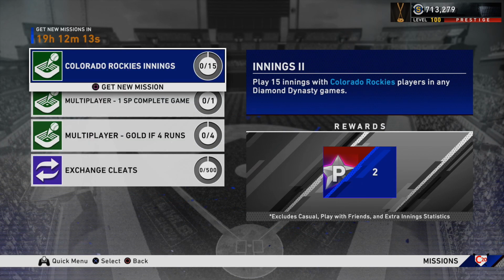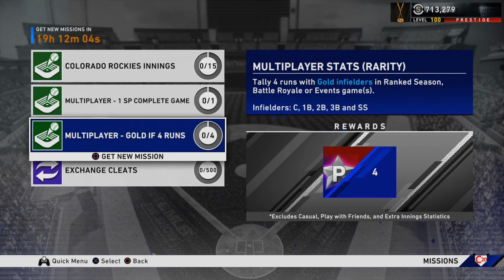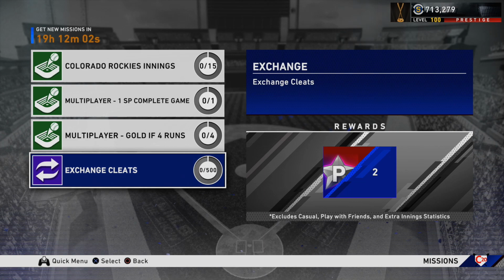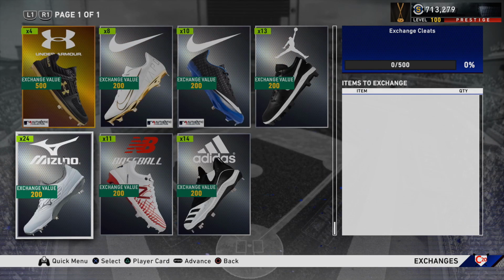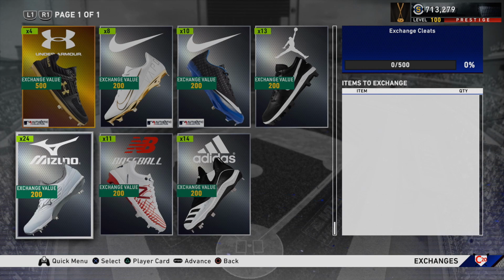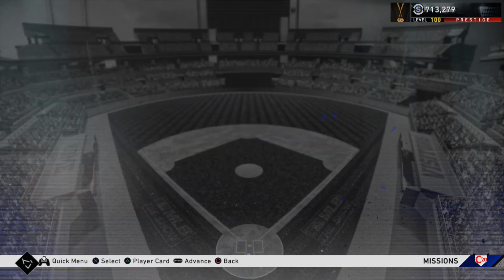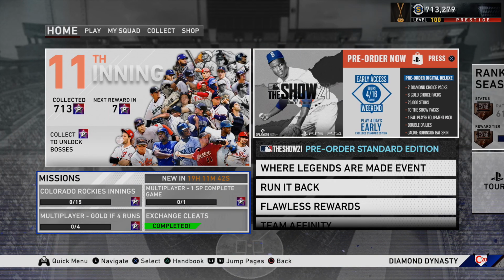So you have certain ones, like getting a certain amount of innings with Colorado players, if you can pitch a complete game, if you can get a certain amount of runs with certain players, and then they usually have an exchange. This one is probably the easiest one you can do. You go in, you go, all right, I need 500 points of things. This one, it's easy because I have 24 cleats. I can just do 3. Enter, bam, I just got some points. I just got some points to go towards my program, and it's just as easy as that.